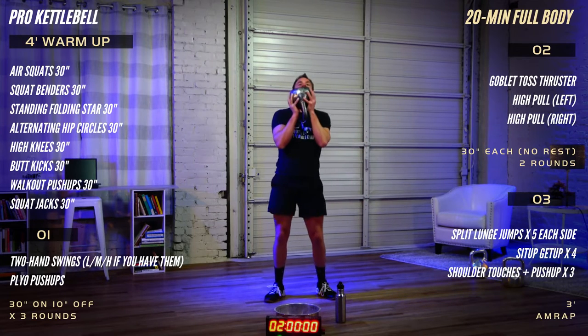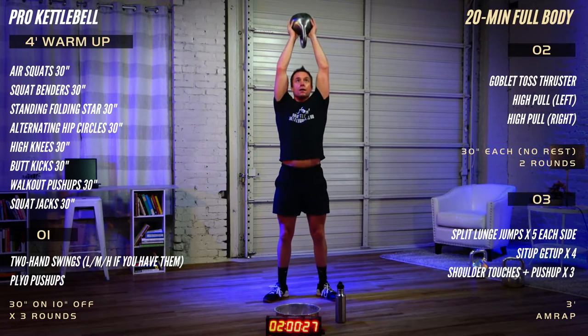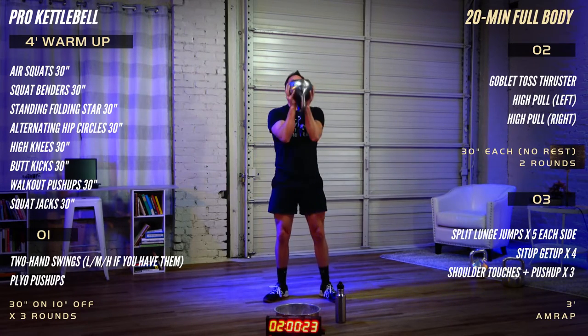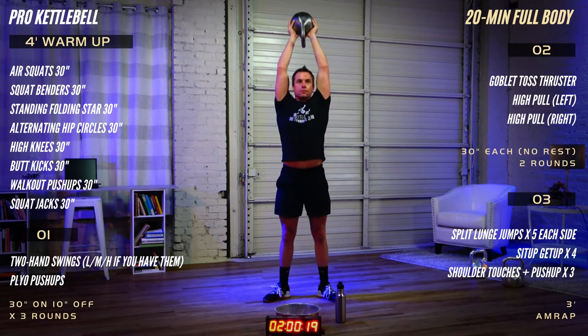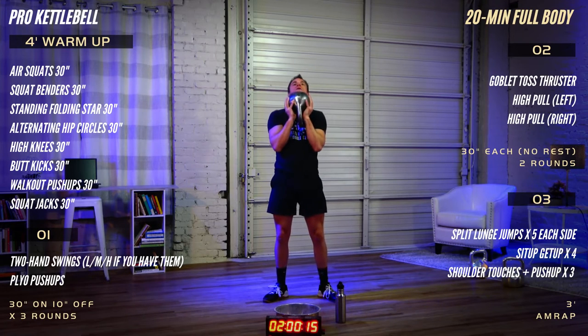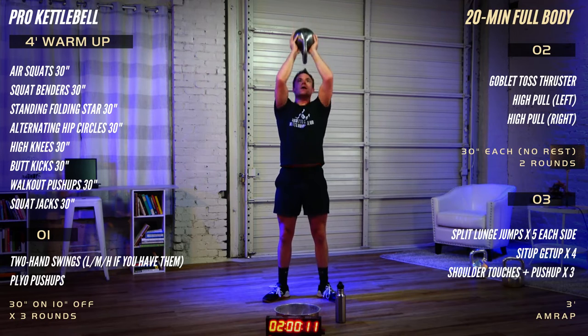5, 4, 3, 2, 1. Goblet toss thruster. Swing that bell right into that goblet position and press the bell up. Switching hands alternately, left hand down with the swing, drive into the squat, press that bell up, good. Extension of the arms up there, nice lockout position at the top. Getting those arms as straight as we can up there. Here we go, reach for the ceiling.